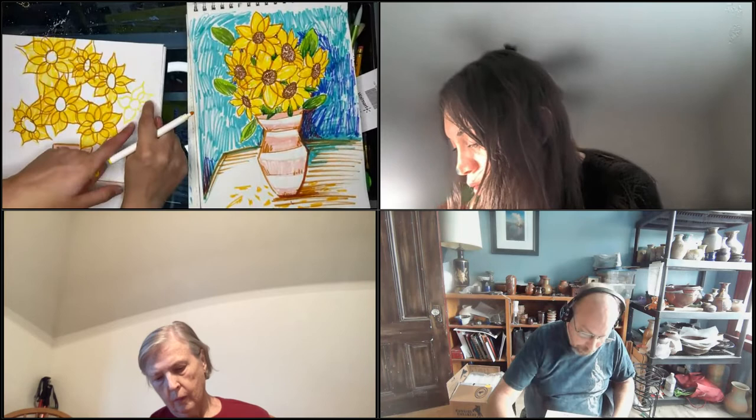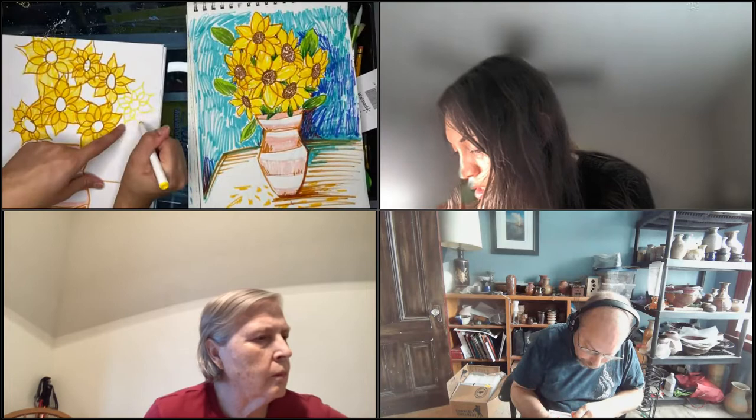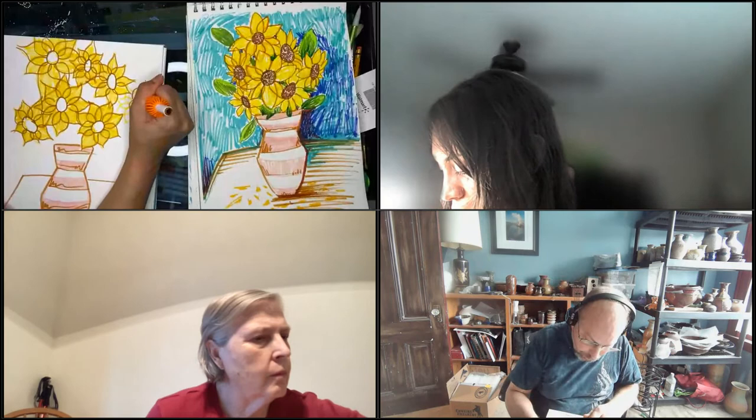So there's a gap there. I would consider this a gap because I'd like to make it even. And then here as well. And then if you have a good grasp on what you're doing, you can go ahead and just go right in and outline everything and then color it in.